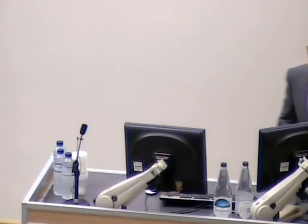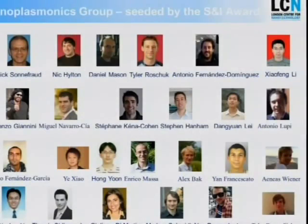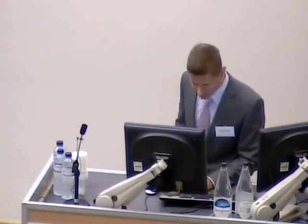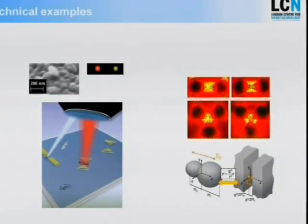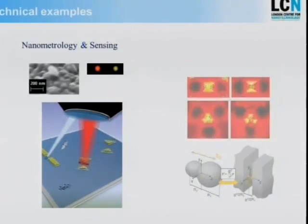What we are interested in is how we can use modern nanofabrication and nano-characterization to build useful components for this new science of light on the nanoscale — how to image them and analyze them. This is the group working with me. Two of them were funded by the original Science and Innovation Award: Yannick Sonnenfrau, who joined three and a half years ago as my postdoc, and Dangyang Lei, my first grad student jointly funded by the Rector's Award at Imperial and the Science Innovation Award — who will defend his thesis tomorrow.